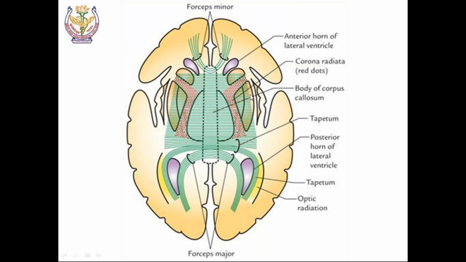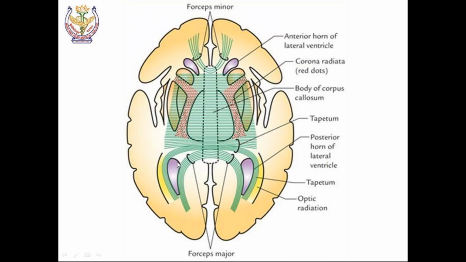Okay. So as you can see, this is the part starting from the genu, connecting the two frontal lobes. That is the forceps minor. This part is the body of the corpus callosum, and this part, the posteriormost part of the corpus callosum, is the splenium. What we find is some sets of fibers going like this, and some sets going like this, going to the occipital lobe only, but a few fibers are separated.